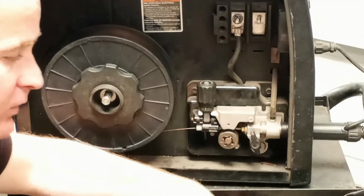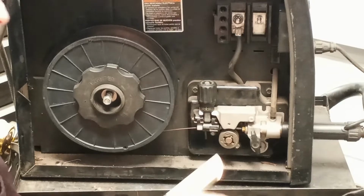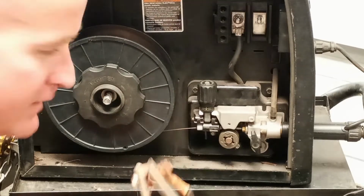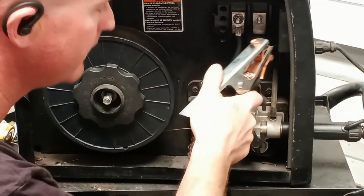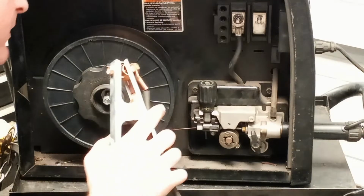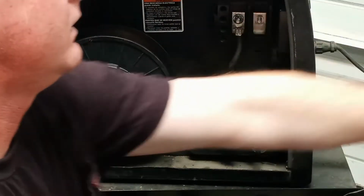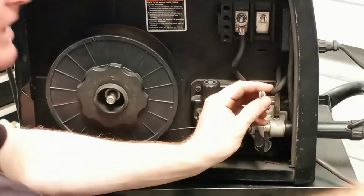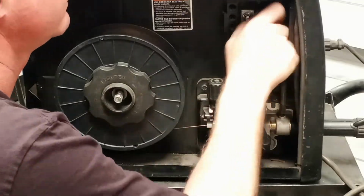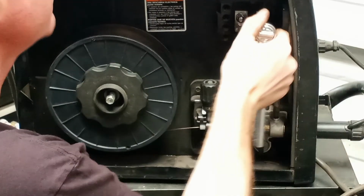70% of the heat to the welding arc is from the positive side. The other 30% comes from the negative side. So this is your ground wire, ground clamp. It's not always negative. It all depends on your polarity. You can have electrode positive or electrode negative. Like I said before, we're running solid core wire, so we want to have this on the negative terminal. Make sure those are nice and snug, not too tight.